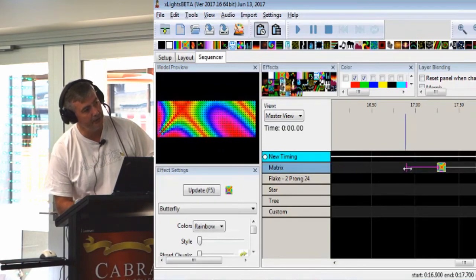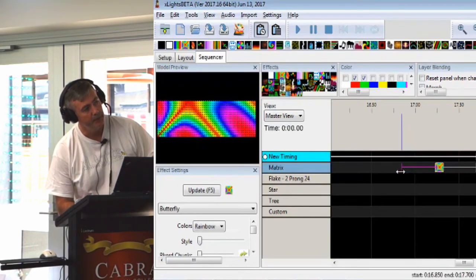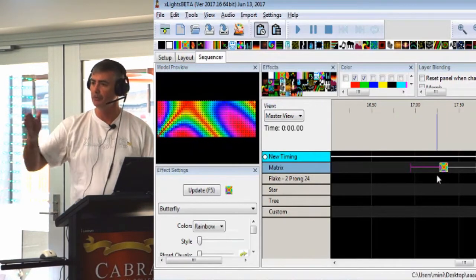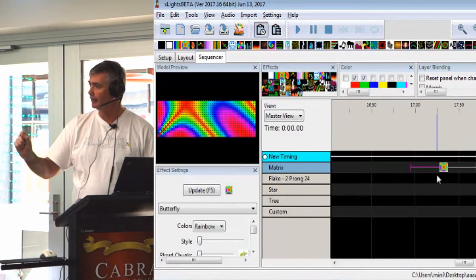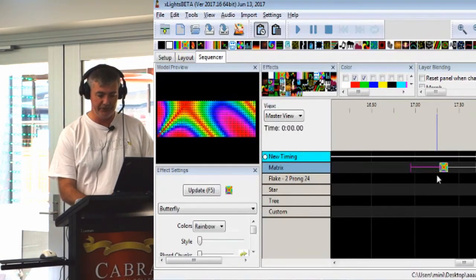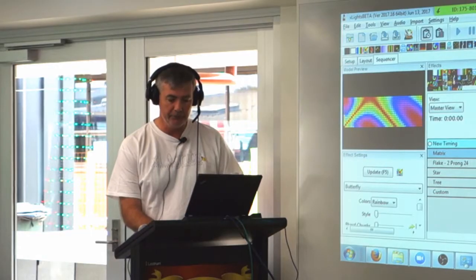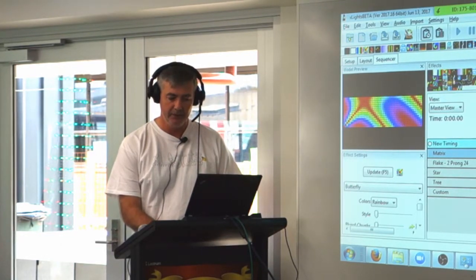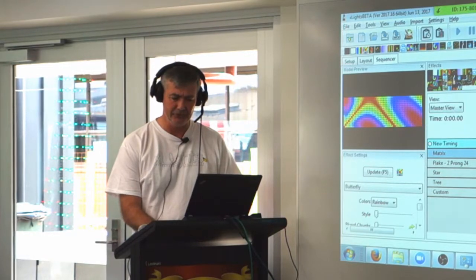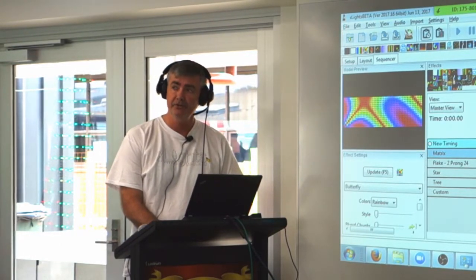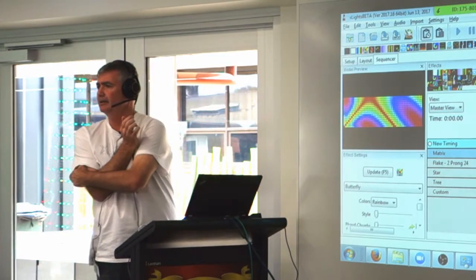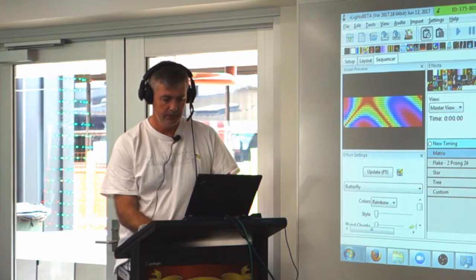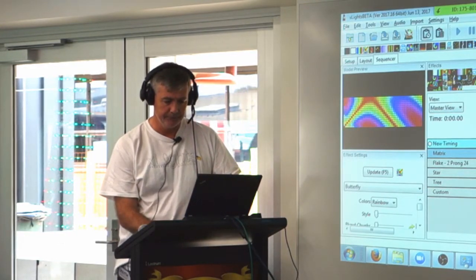It doesn't move smoothly, and that's because xLights, as it sequences, only really lets you drop on the frames. It doesn't let you go beyond the frame level because it's not efficient or effective to do so. If you were at 40 frames a second, you would obviously have smaller jumps. xLights will let you go down to, I want to say 50 or 60 frames a second. I think it's about as high as it goes, but most controllers will struggle with that, but xLights will cope with it.